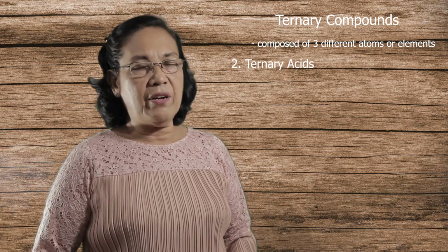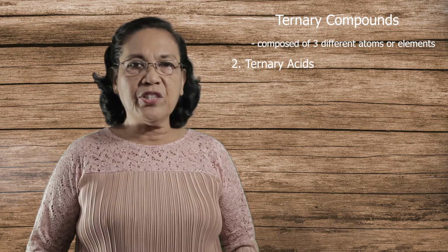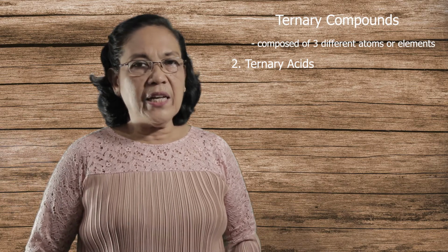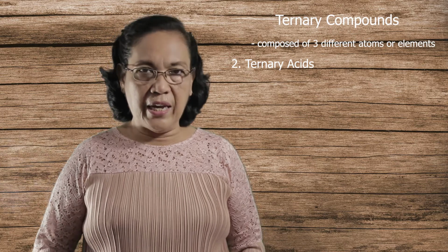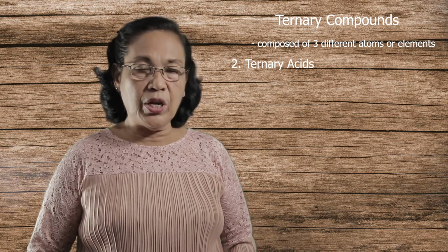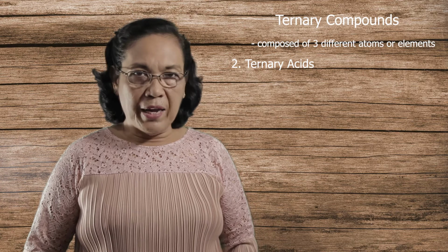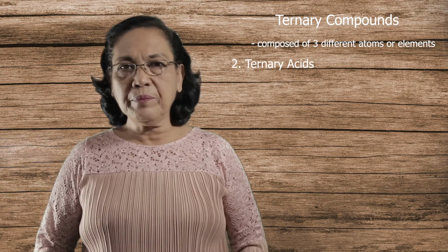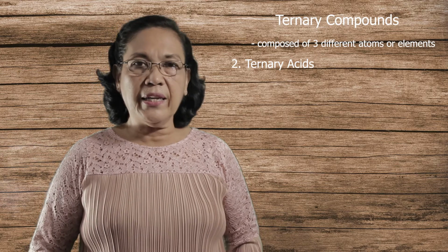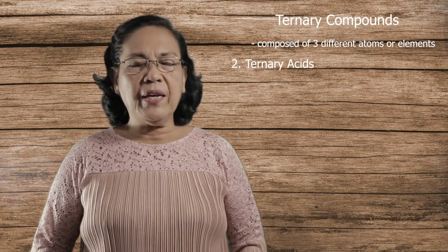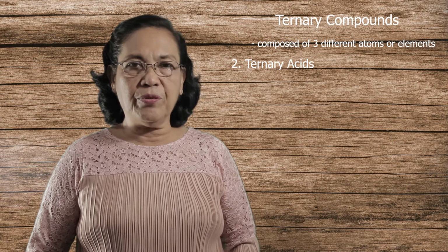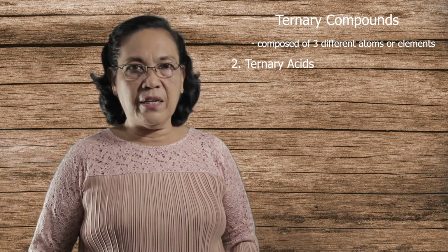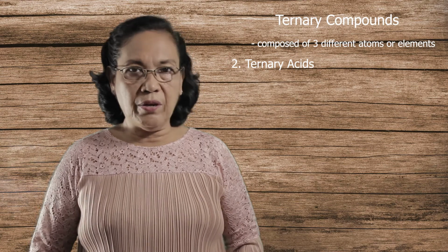And I said a while ago that if the charge of the central atom is between 7 and 8, there is already a prefix to be used, which is hyper or per, plus the stem name, plus the -ic ending. So this time, HClO4 is called perchloric acid or hyperchloric acid.